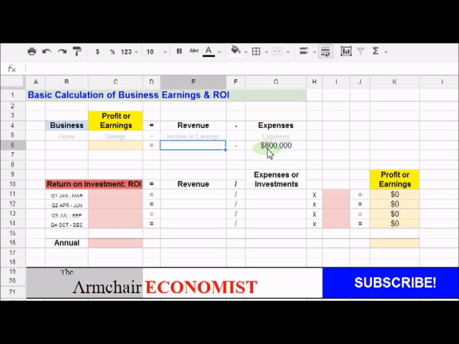We'll take raw goods and turn them into finished goods or intermediate goods, or a retailer will purchase goods from a wholesaler and then turn around and sell those to consumers. So all of this is with the intent of generating some revenue. So let's just fabricate a revenue of $1 million for this first quarter. And earnings is equal to revenue minus expenses. So in Q1, this particular company earned $200,000.